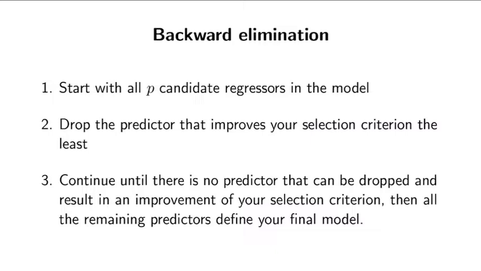Backward elimination is not appropriate when the number of observations is less than the number of predictors. But here, of course, the number of observations is more than the number of predictors. We can use all of them, and the one that agrees depends on your data set. So you're basically going to see that there's an agreement between all of them here. I don't know whether I've answered your question.